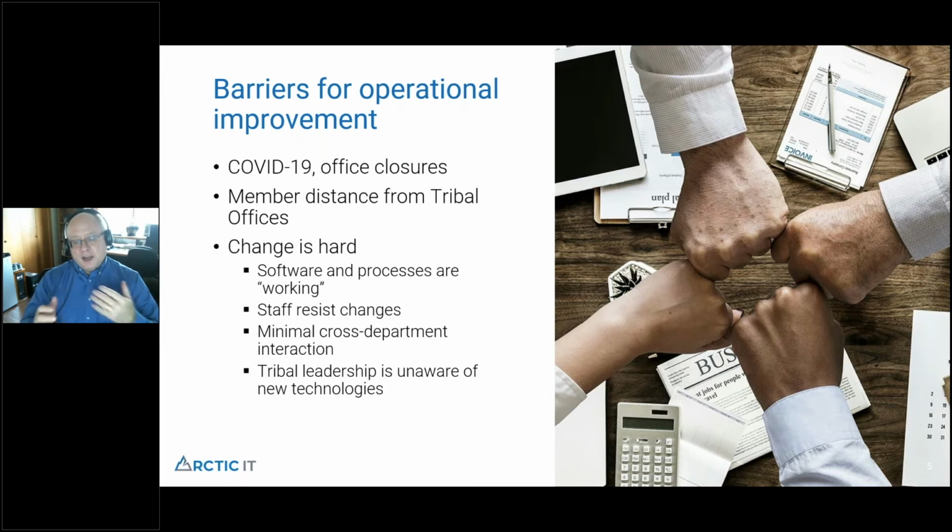And today, another issue is that there is minimal cross-department interaction. Sometimes the enrollment department doesn't spend a lot of time sharing or exchanging information with some of the other departments in your tribal government, and that can pose barriers, especially when certain key information should be shared but that relationship isn't there, so it causes delays in those services being provided to the community members.